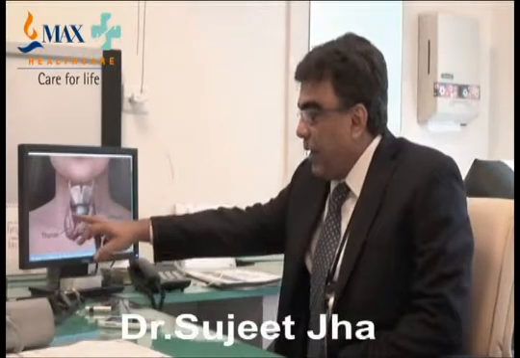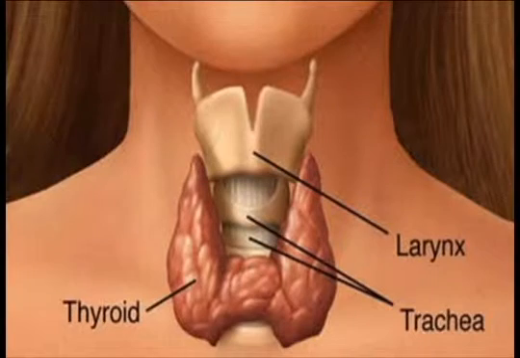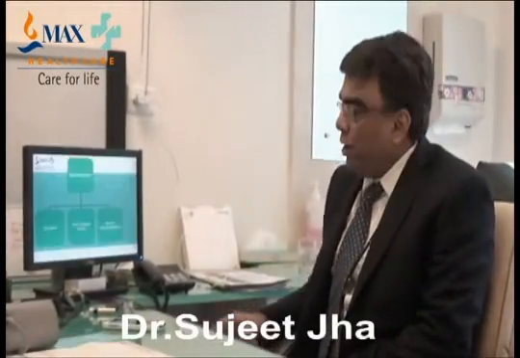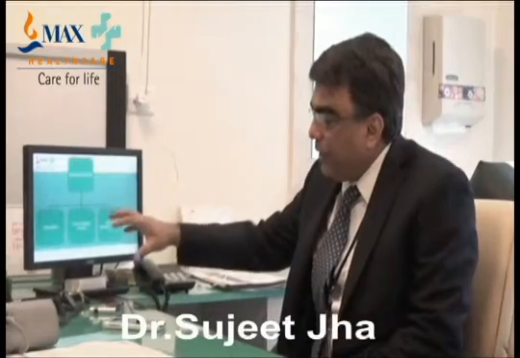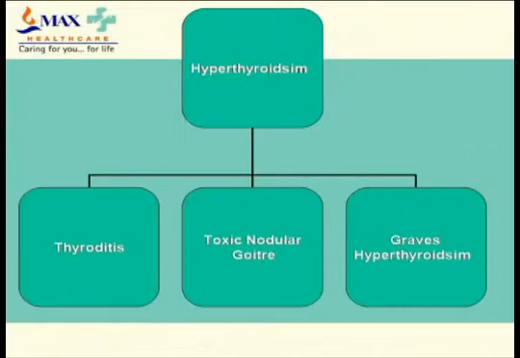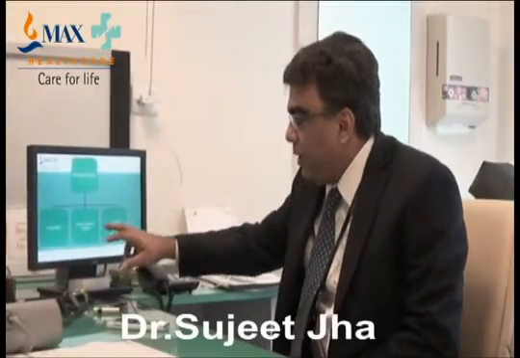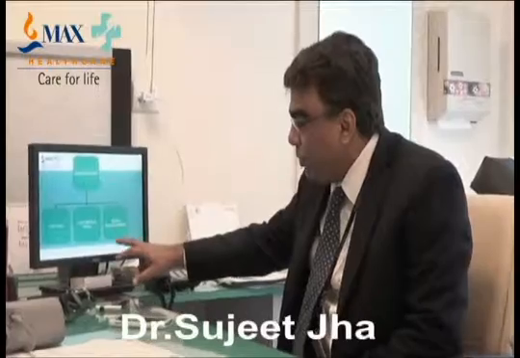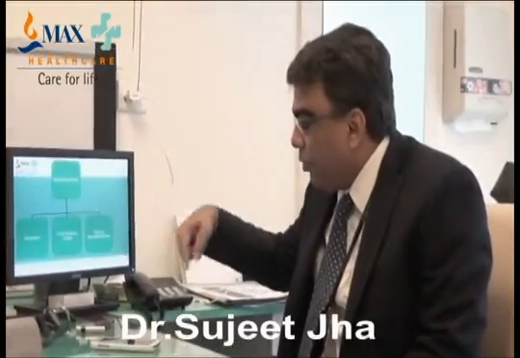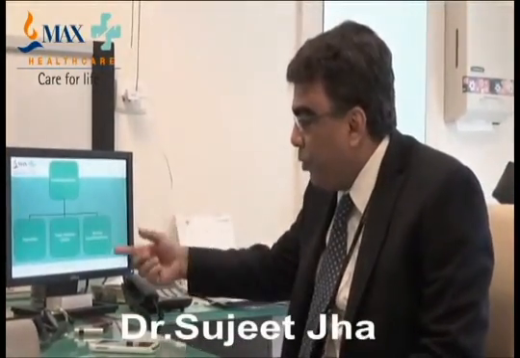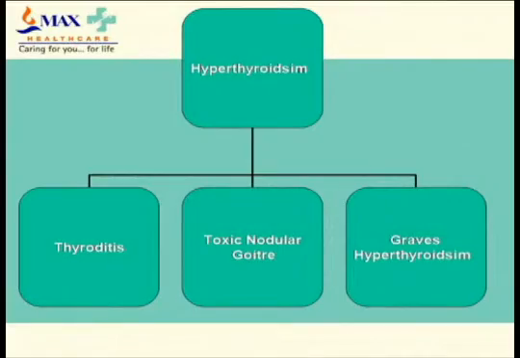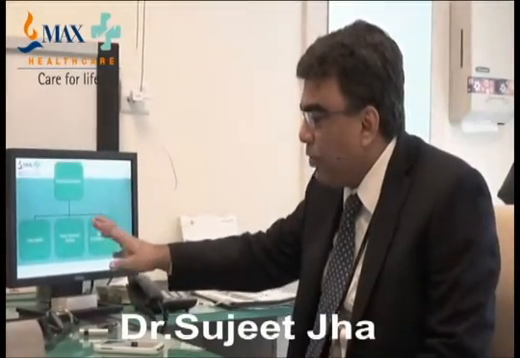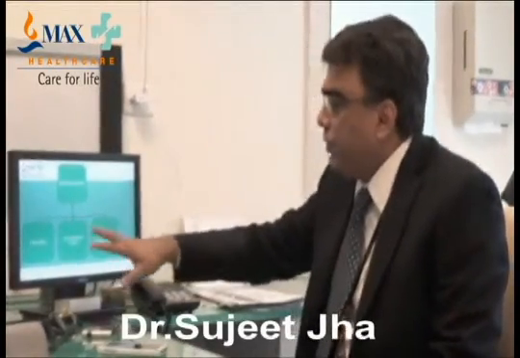Going back to the thyroid gland — the gland is situated below the voice box, it's like a butterfly gland, and it produces thyroid hormone constantly required for day-to-day metabolism. Thyroid disorders — hyperthyroidism — can be divided into thyroiditis, when you release more thyroid hormone; Graves' hyperthyroidism, which is autoimmune thyroid disease where you are producing and releasing more; and toxic nodule, where one of the nodules of the thyroid starts producing more. So they are broadly divided into three for patient understanding.